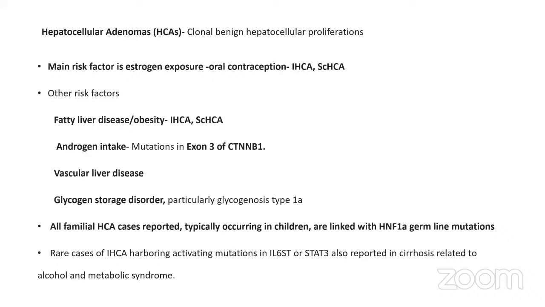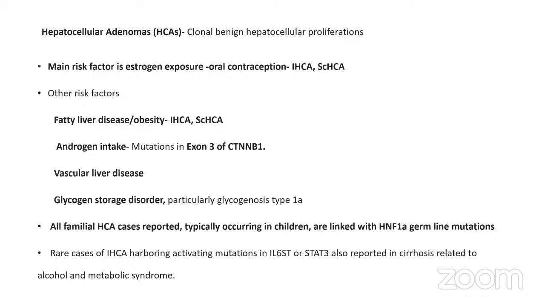Hepatocellular adenomas are clonal benign hepatocellular proliferations. The main risk factor for hepatocellular adenomas is estrogen exposure in the form of oral contraception. The other risk factors are fatty liver disease and obesity, androgen intake, vascular diseases, glycogen storage disorder, and sometimes familial HCA cases are linked with HNF1A germline mutations.